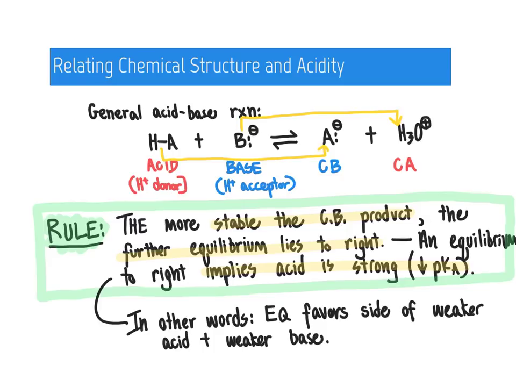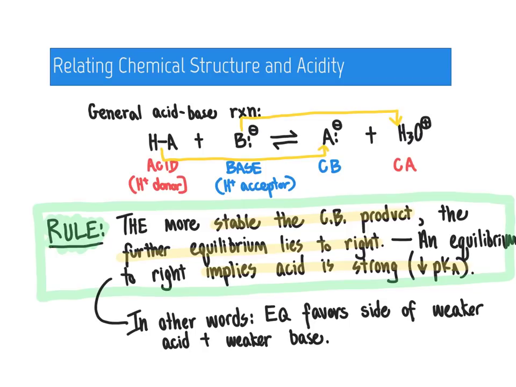So we're looking here starting from the left-hand side of the equation with our acid and base. And what's going to be the case is that the more stable the conjugate base product, that is, the more stable the product side of the equation, the further the equilibrium is going to lie toward the right. And that's no surprise, because if we have something that's really stable on one side of the equation and really unstable on the other, the side that's going to be most favorable is going to be the stable side, because the stable side is the lower energy side. That's the lazy side of the equation. That's where we would prefer to generally be. So the equilibrium to the right, meaning that the conjugate base product is really stable, will imply to us that the acid that we started with is a relatively strong acid.